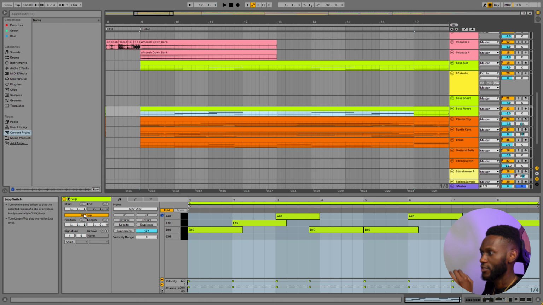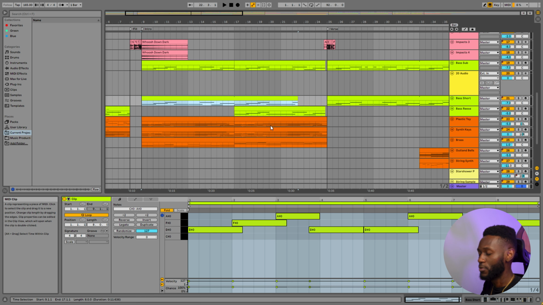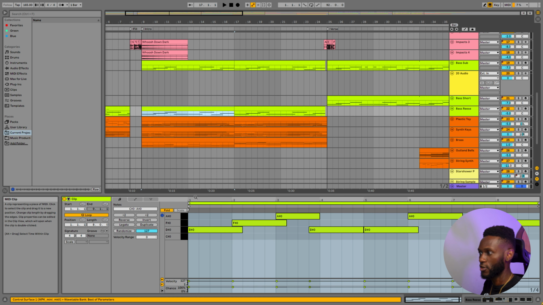Now, one thing I love about this new section is this loop button. Once you click it, you can just drag it out. Before, I had to consolidate it and then save it, and then I could push it out. But now you just click loop and you literally save all that work. It automatically loops. I love that. That's just awesome. And then we have the positions, which is where it is in relation to the song.